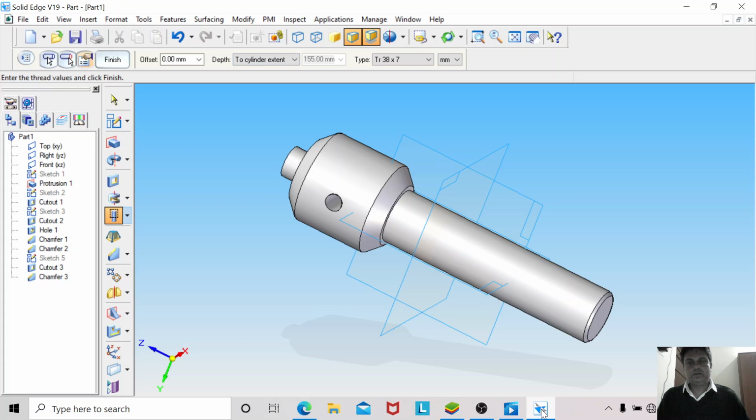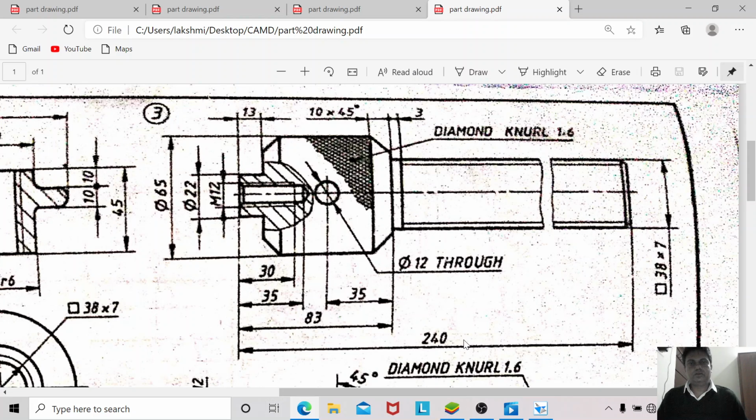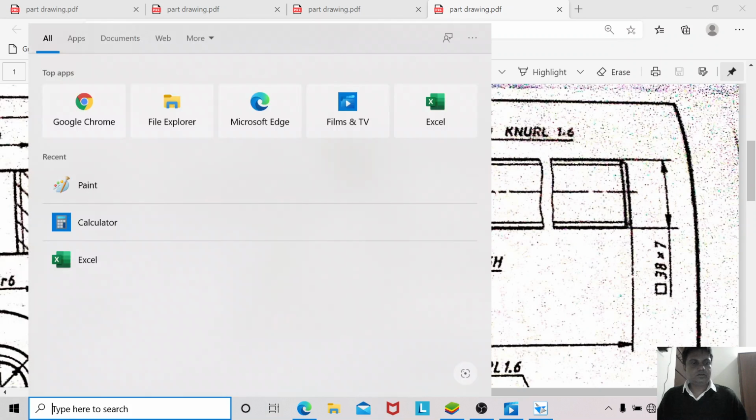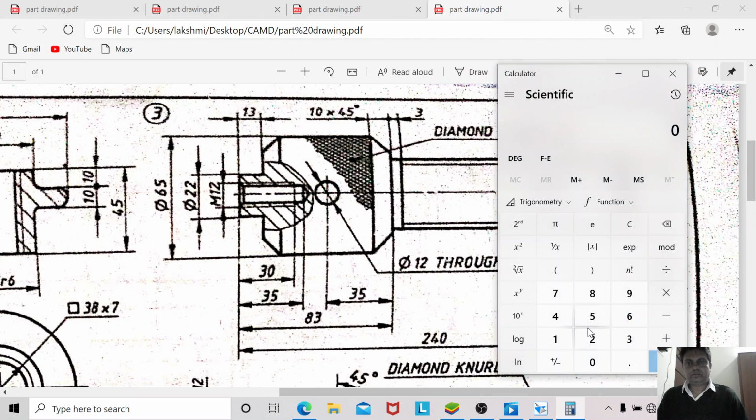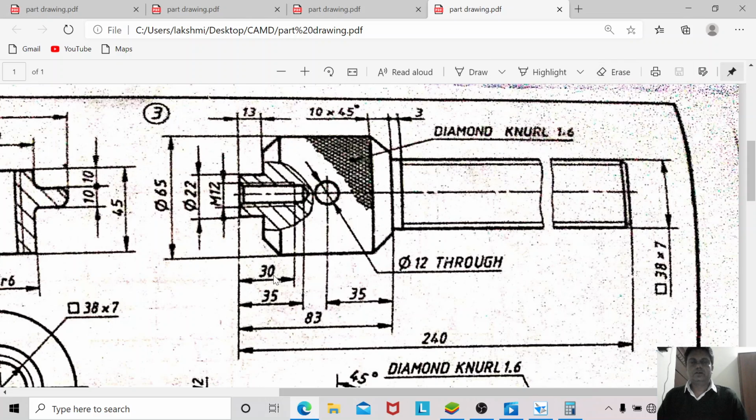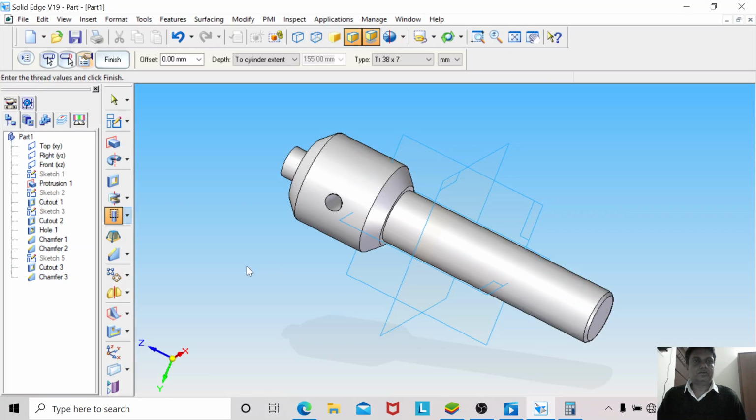So here this is 240 minus 83. 157 minus 3 mm will be 154, which is the threaded length. So I will give the finite value here, 154.